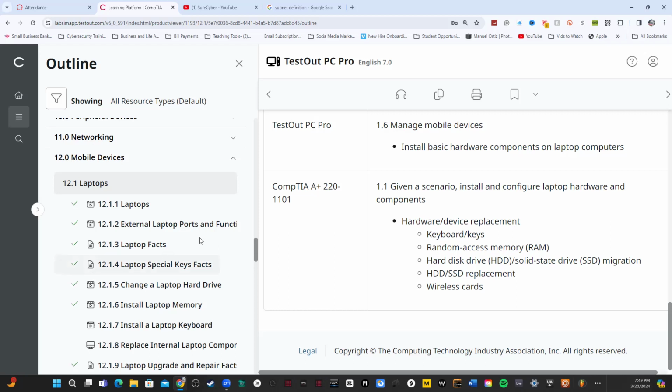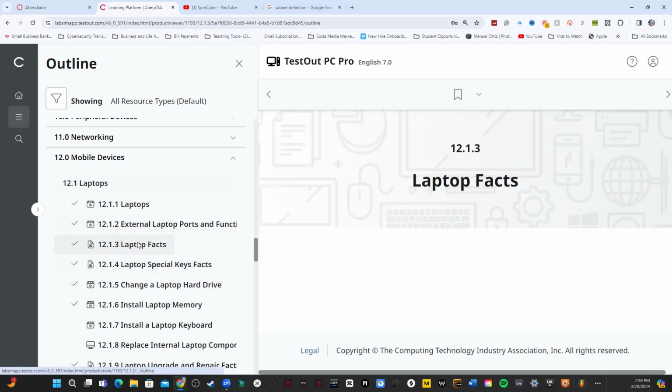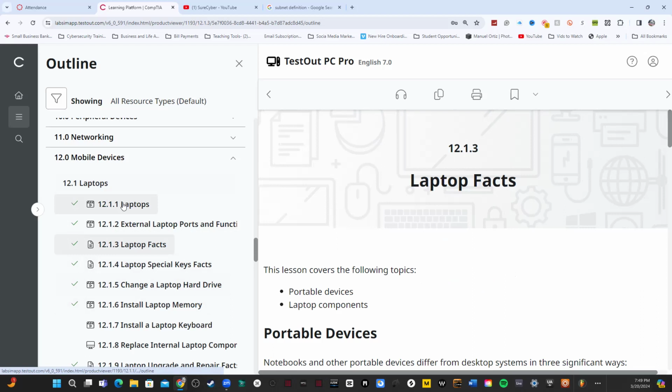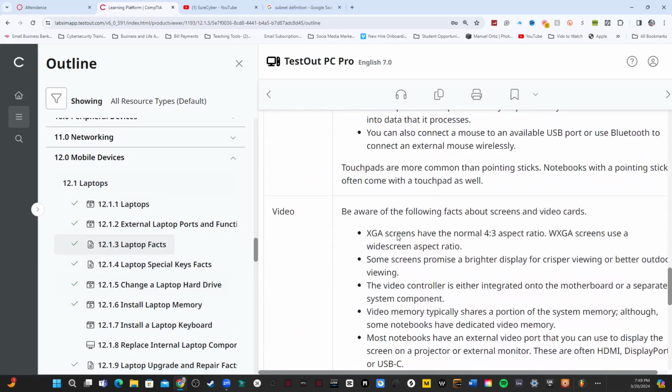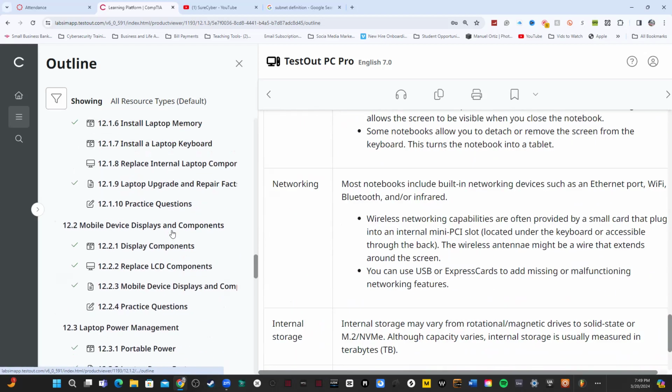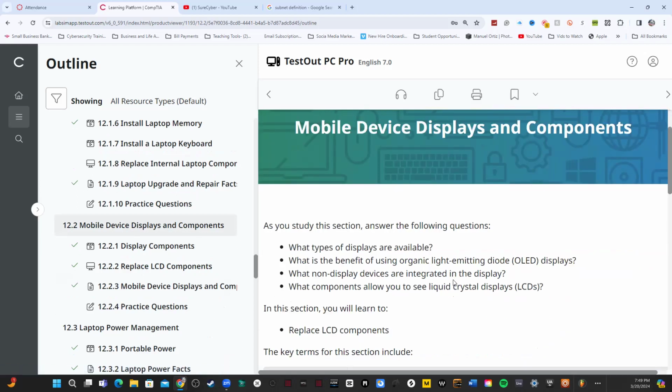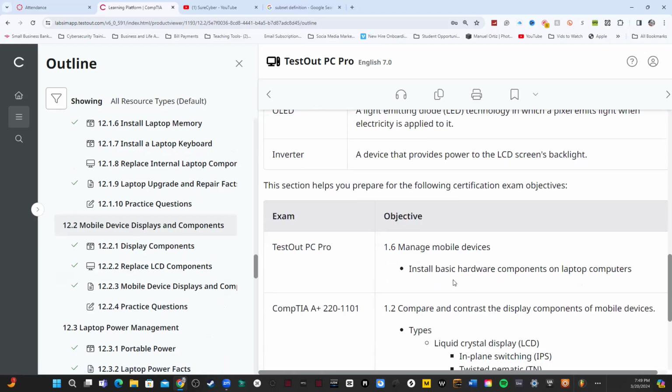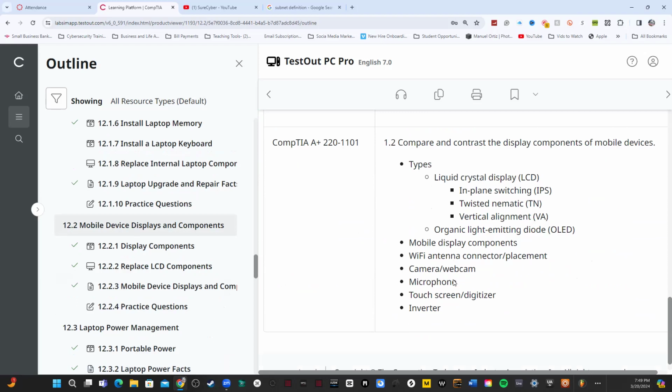We're also going to look at the different facts associated with laptops, but right now I just want to get into the different objectives, and then we'll talk about the content to be learned.